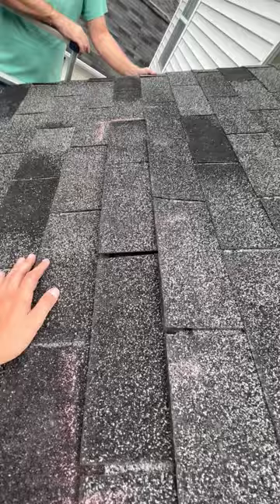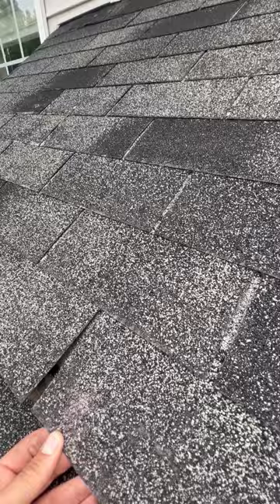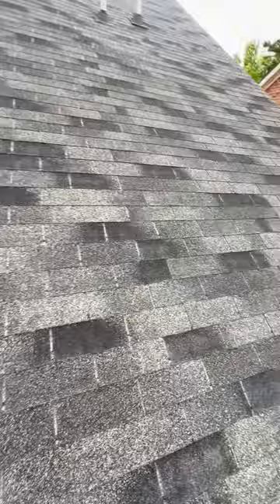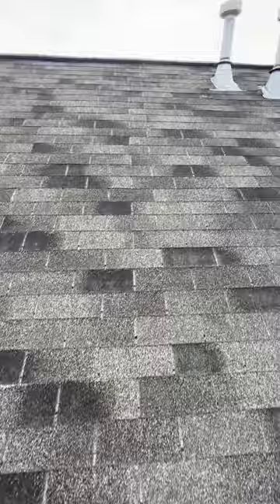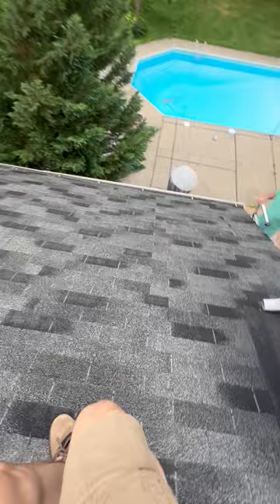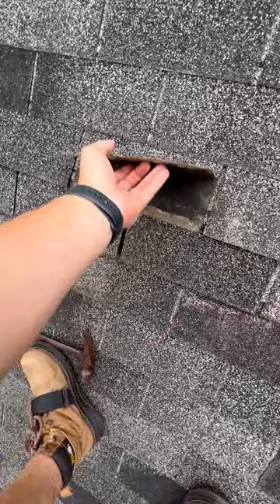You can already tell — these things are just past their life expectancy. You look across the entire slope: they're brittle, they look nasty, it's a discontinued shingle. And we've got multiple areas of damage, whether it's wind creases or just missing shingles. This roof is by far past the point of repair by any measure. Getting this roof back to the same like-kind-and-quality — whatever the term is — is next to impossible.